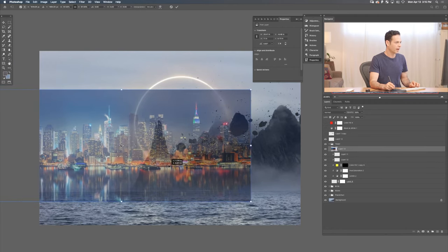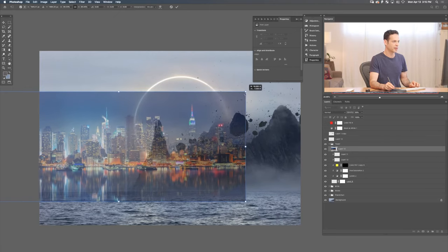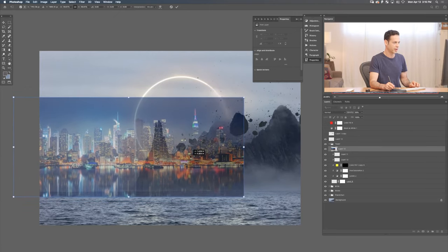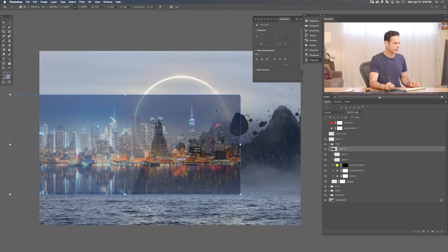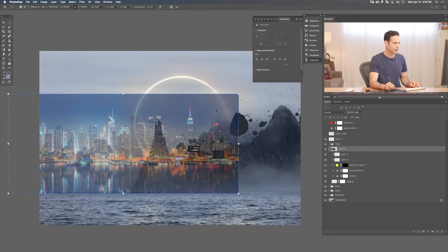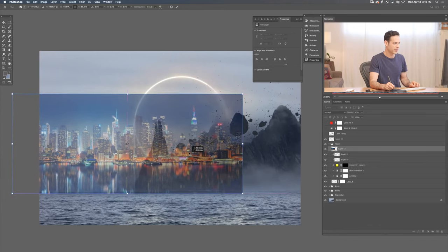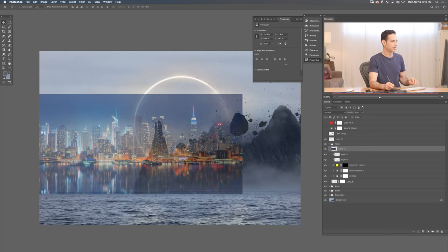There we go. Someone asked if you can clone from a different document. Yeah, you actually can clone from a different document. I personally have never used that feature that much. I find it easier just to copy and paste, but yes, you can go into your clone source dialog and clone from any document. You can even flip things vertically and horizontally if you want to do that too.